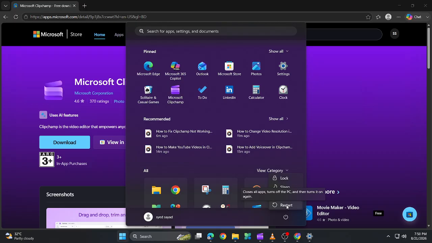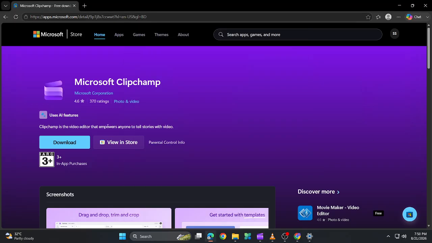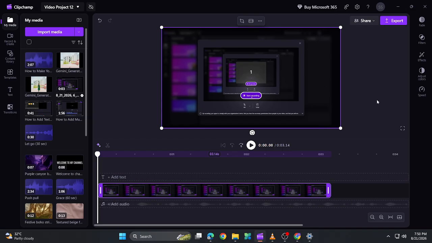And that's how to fix Clipchamp not working in 2026. Update Clipchamp, refresh the editor, clear the cache, disable extensions, free up system resources, check your storage and project files, and try another supported browser or the Windows app. If the problem continues, Microsoft provides additional Clipchamp troubleshooting and support options.